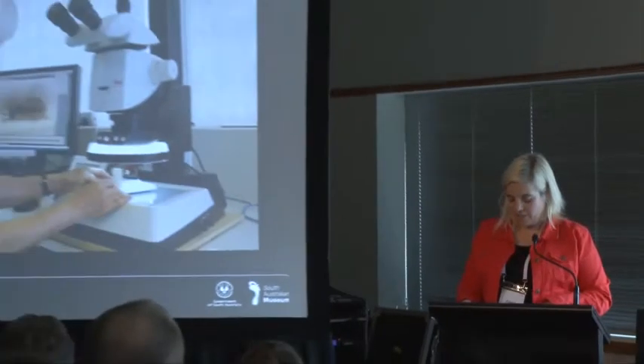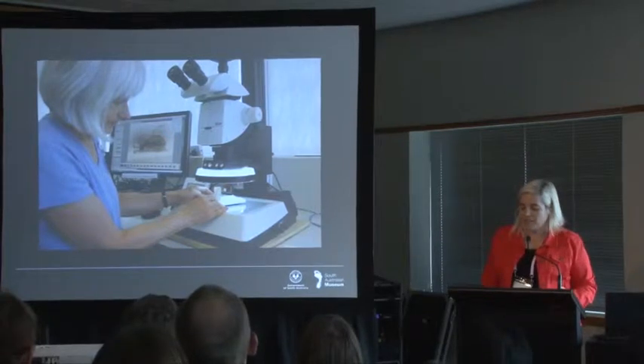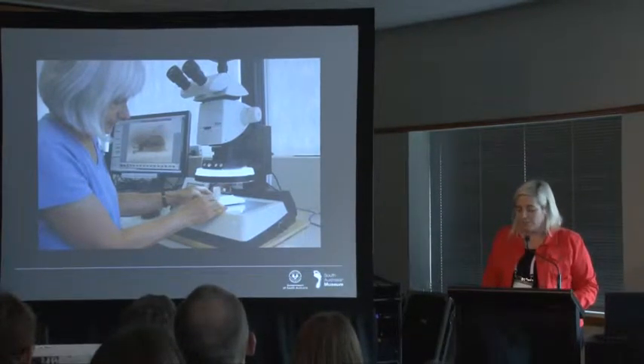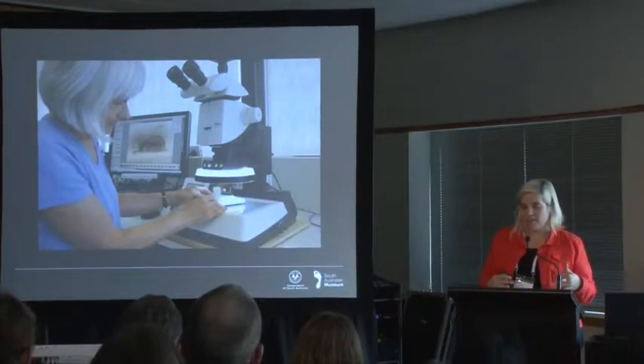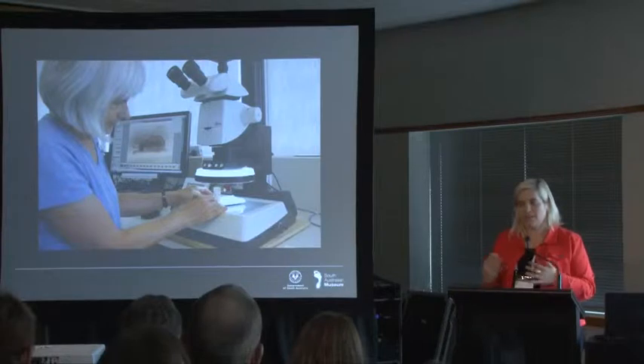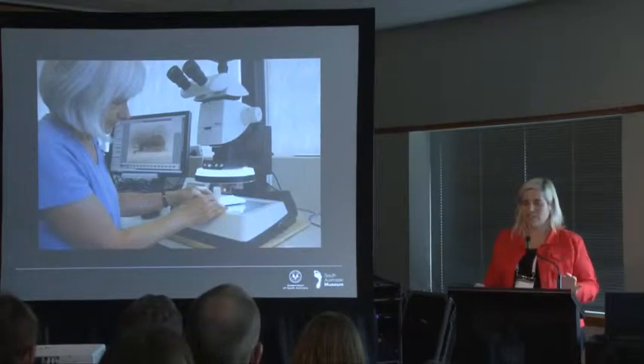Our digitisation project was funded on the basis that we were digitising with a team of volunteers, as part of a group of rapid digitisation projects supported by the Atlas of Living Australia. We needed to get this job done in a way that could be practically achieved by a team of volunteers, rapidly, and could be finished and reported on as a short-term demonstration project. This pointed us in the direction of our second key priority, which I'm loosely terming efficiency.